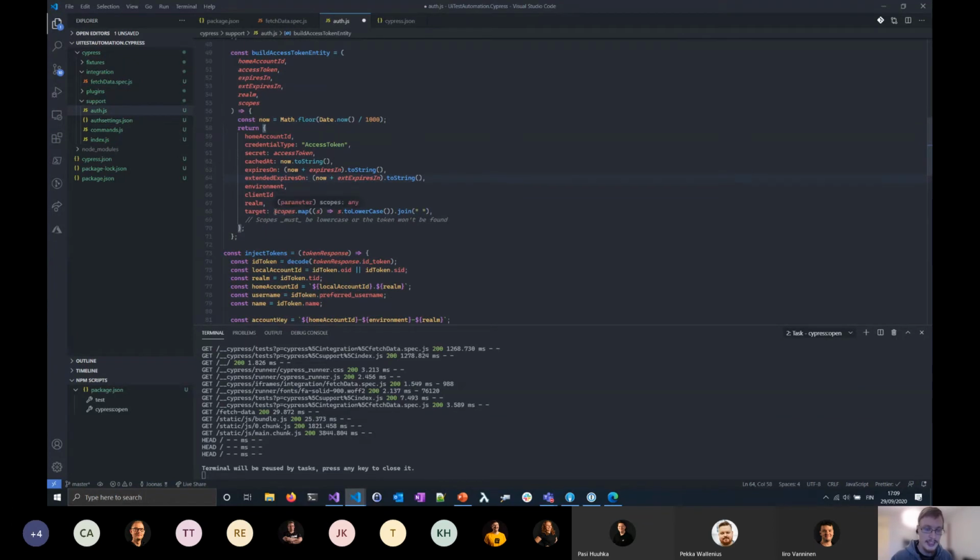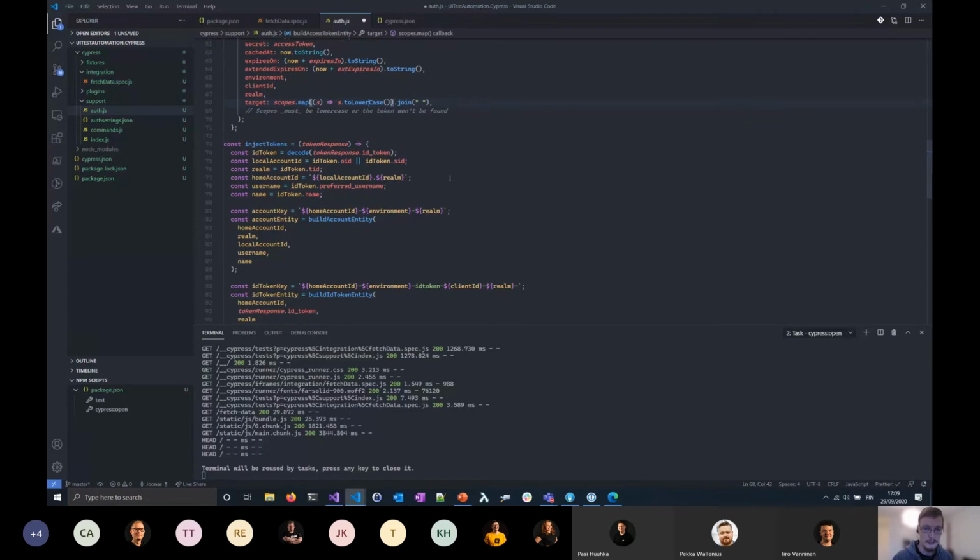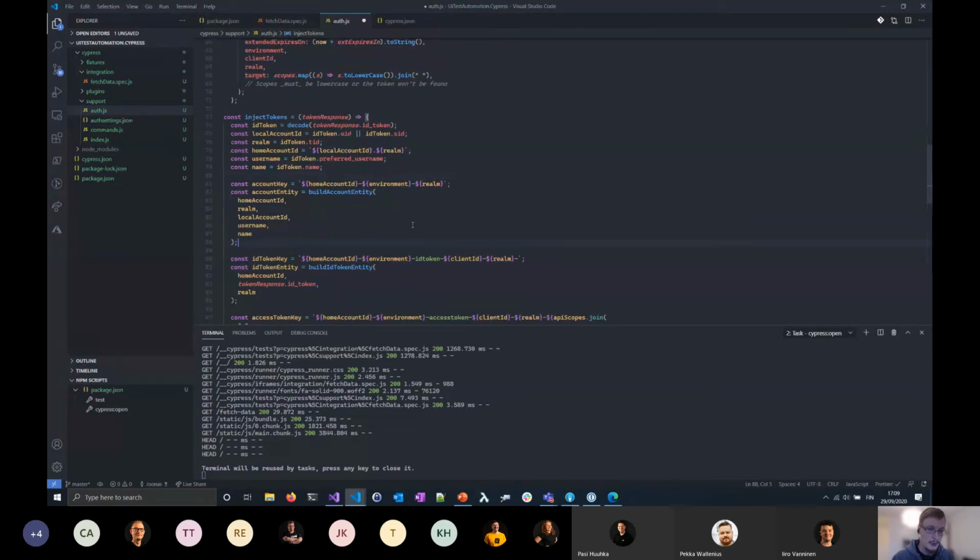And this was an interesting thing that I hit during testing, and this honestly cost at least an hour of work: you actually do need to put the scopes in lowercase in here. Otherwise, it's not going to find this entity and it all fails. So there's some stupidity there. I suppose it's just to normalize it.